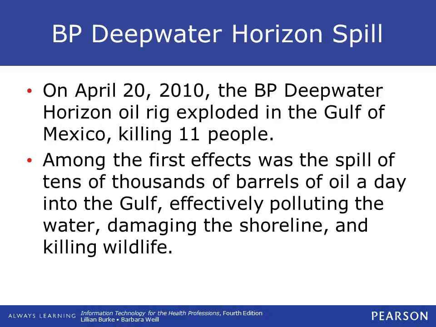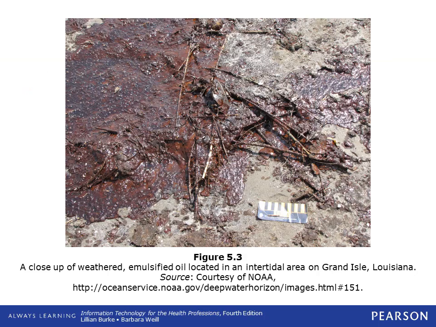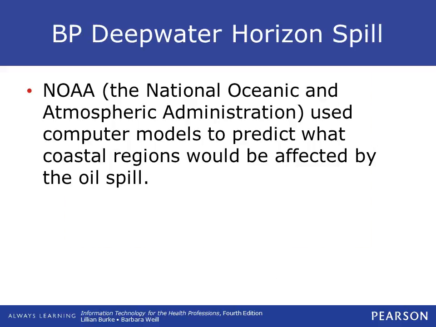If you remember, after that, we had the BP Deepwater oil spill. I don't know if you remember that. It was where the oil rig exploded in the Gulf of Mexico, killing about 11 people, and it really polluted and damaged the Gulf, killing a lot of the wildlife. How were we able to track that? We were able to track that by way of computers. Computers were able to go out there and track what was actually going on in the Gulf.